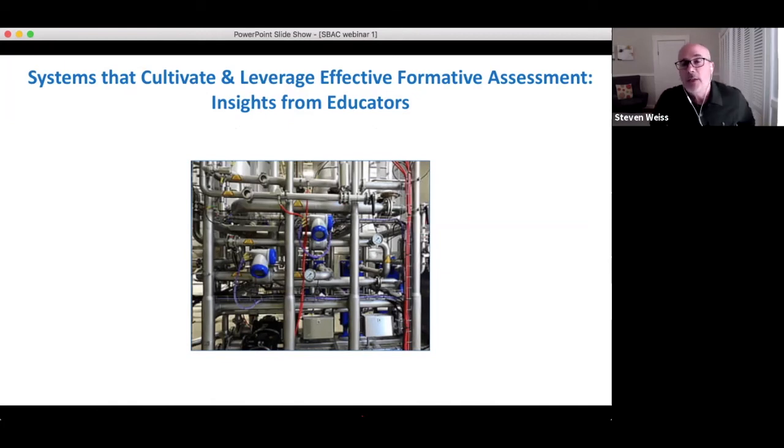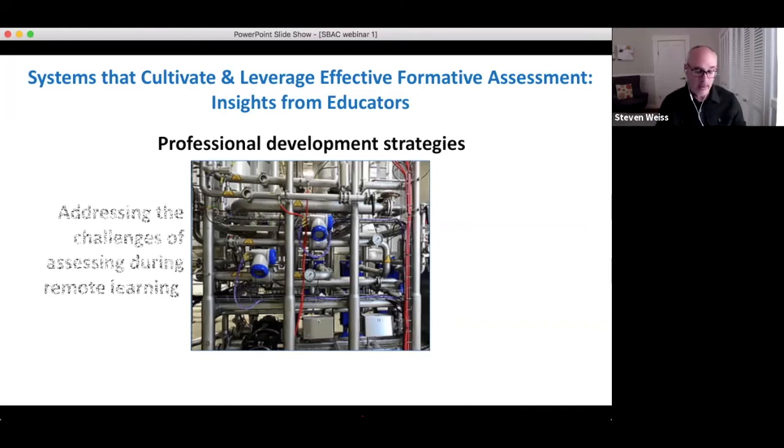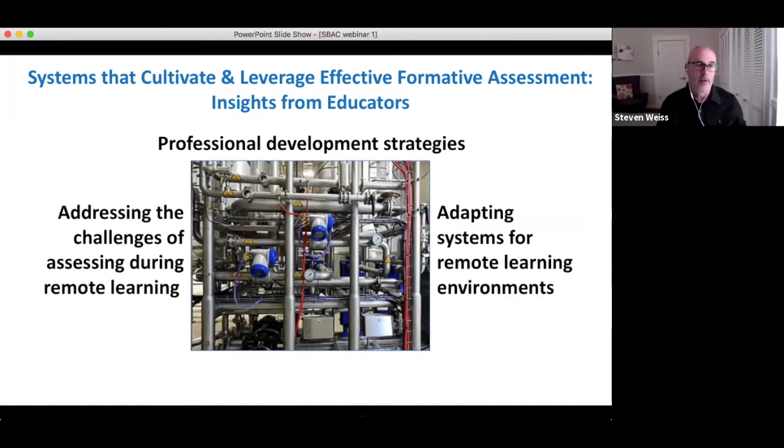And so this last section is just about how we move from the formative assessment process, helping individual teachers better support their students and leverage the strengths they have, to how people at the district level think about ways in which they can take this formative assessment process, and how it impacts their thinking around professional development strategies, about the program's policies and practices that they have right now, and tailoring them to remote or hybrid environments.